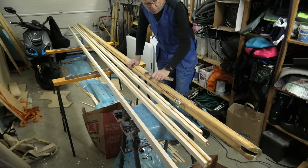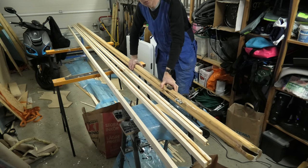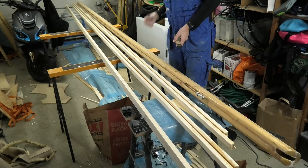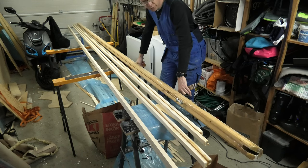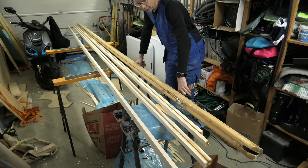I have brought in the old mast that I want to replace, or at least the lower part of the old mast. I wanted to take some measures out of this. For transportation reasons I want to make the new mast 20 cm longer. It will not be a problem to take that on a roof rack, but the part that is going inside the car will be a little bit shorter that way, and thus it's much easier to fit inside the car.